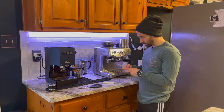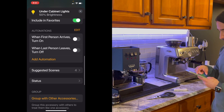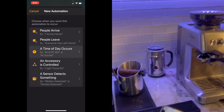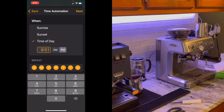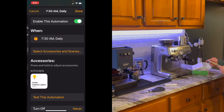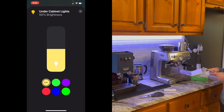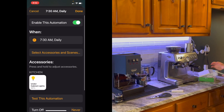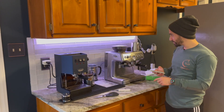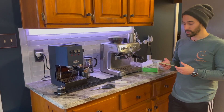I'm going to go back to the under cabinet lighting and set a little automation. Hit 'Add Automation,' then go to 'At a Time of Day.' I'm going to set this to turn on when my espresso machine turns on — that's at 7:30 in the morning. I'm going to set the cabinet lights to turn on with a nice yellowish light, not too intense, and keep it at 50%. If I hit 'Test Automation,' the camera will show this automation — it's a nice warm light color. This is what it's going to be like at 7:30 in the morning right when my espresso machine turns on, so anytime I come up here it'll be ready to go.